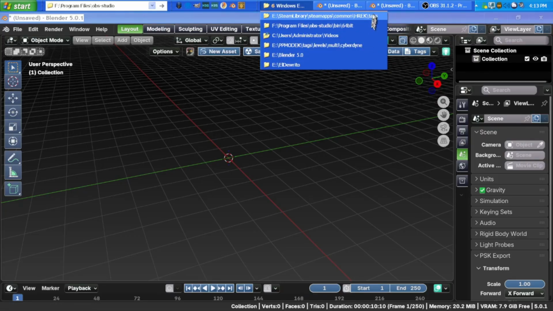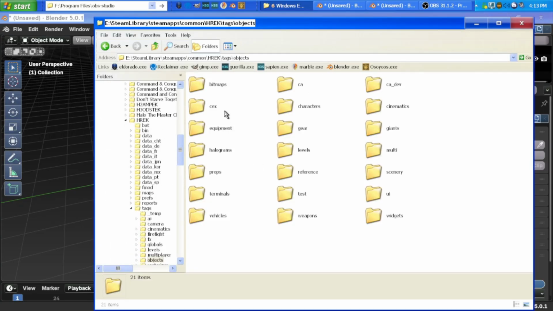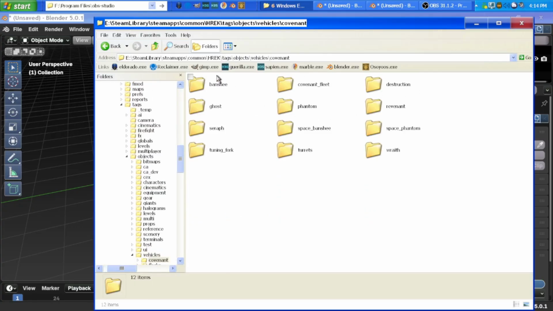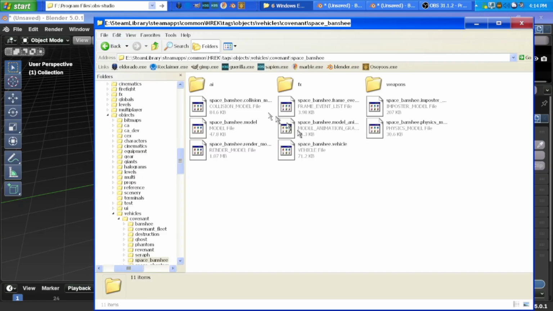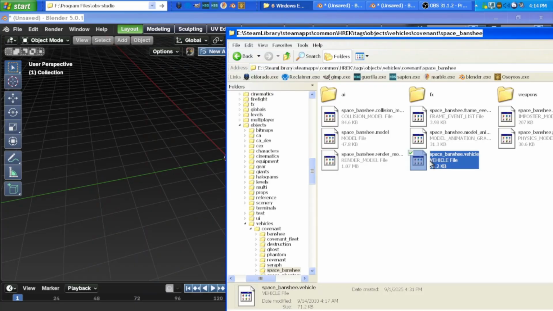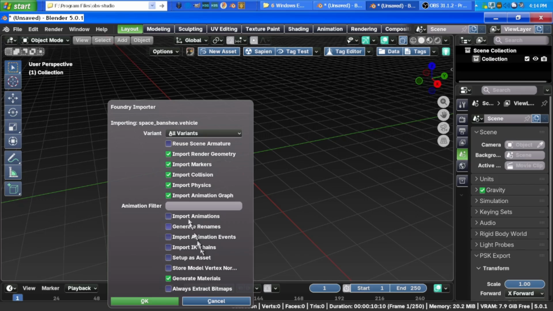Then find my tags folder for Reach. And you're about to watch a little magic, because Reach can just accept straight up vehicle tags right out of your editing kit, and it'll import everything, including even the bitmaps for your textures. You always want to extract bitmaps, of course.